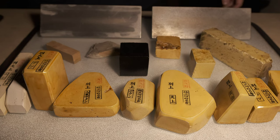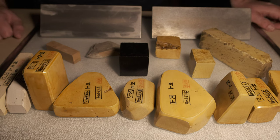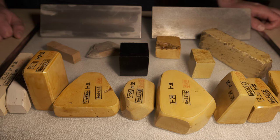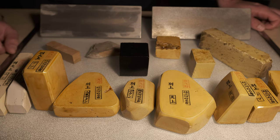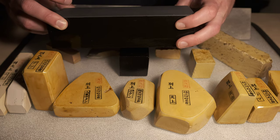Hey everyone, today we're going to take a look at nagara. This is both a simple and complex topic depending on how far down the rabbit hole you want to get. Broadly speaking, when we say the word nagara, all we're saying is correcting stone. This can indicate a stone you use, or sometimes even an apparatus you use to correct the stone you're working on. Typically when you're using it in that context, you're referring to the base stone.